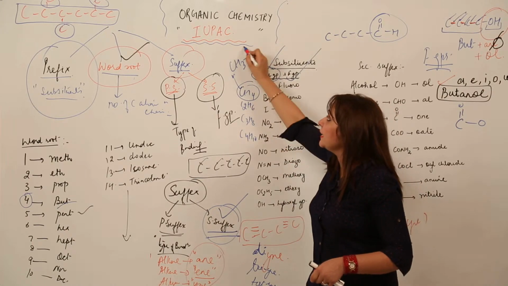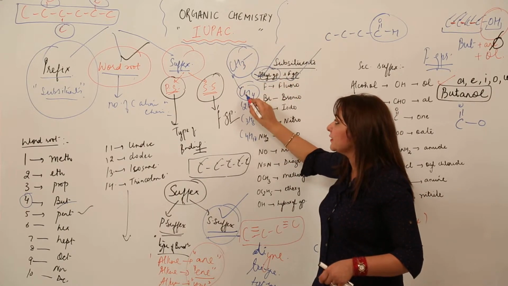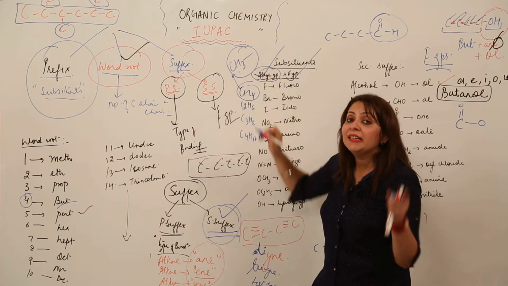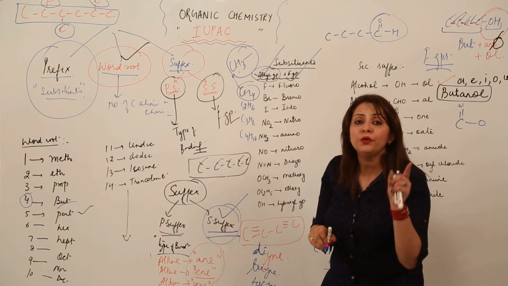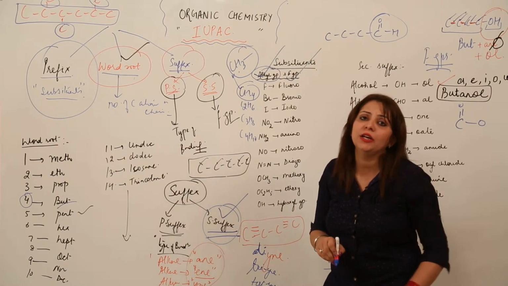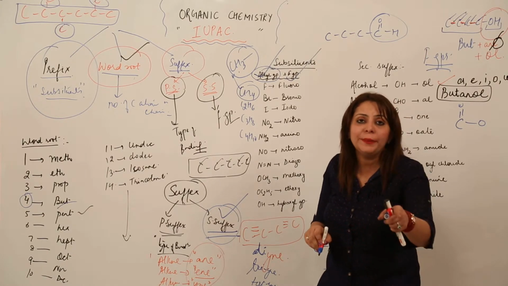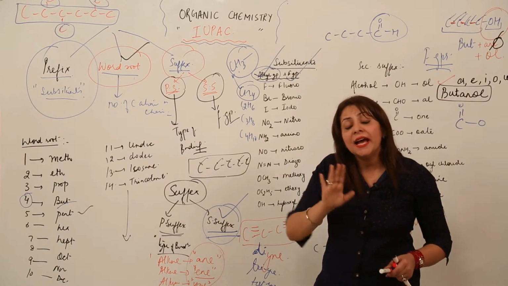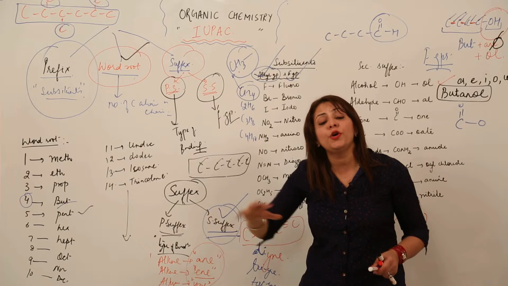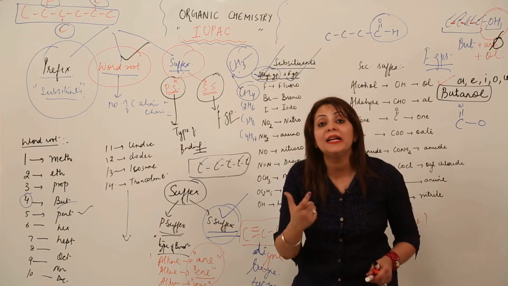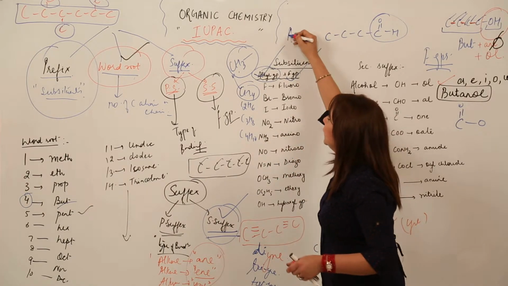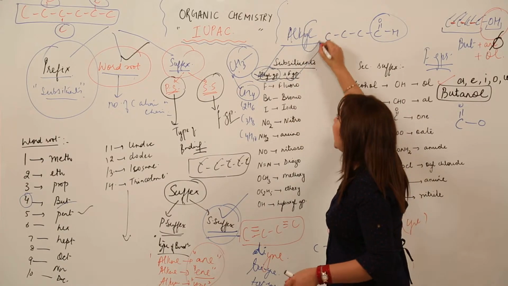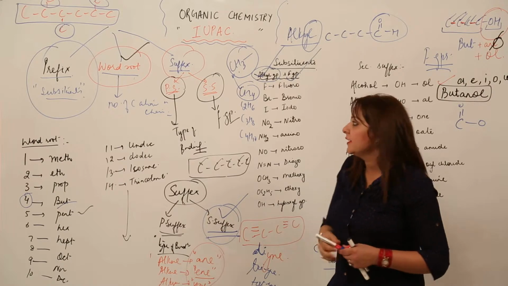So after the removal of hydrogen, what we get is the alkyl group, right? And this removal of hydrogen takes place only from the alkanes, not from the alkenes or alkynes. Make it clear in your copies that this removal of hydrogen occurs only in the case of alkanes. And after removing hydrogen from an alkane, what do you get? You get an alkyl group, ALKYL, alkyl group, and the suffix for the alkyl group is YL. So that is the YL group.